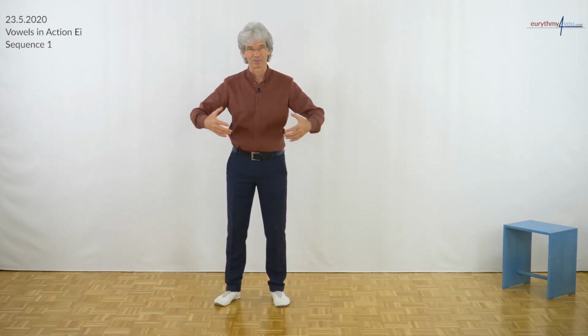I have shown you this slowly going out and in. And now we remember this process. We take it apart now. Yeah? There's this R, and we just do an R gesture. We ray out, and then we let them ray in. And this leans us a little bit backwards. And as soon as we feel this R makes us grow, we are there.